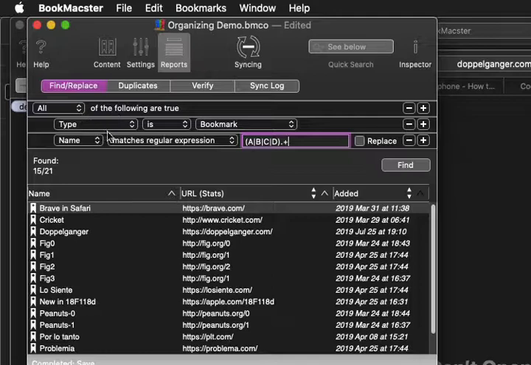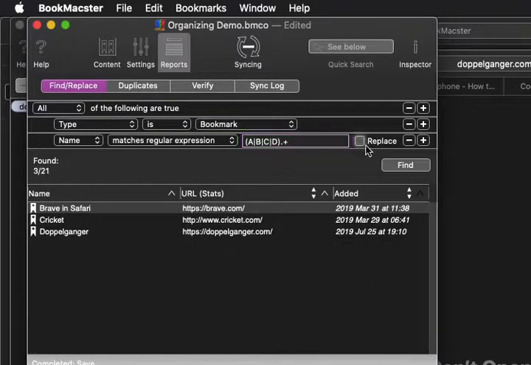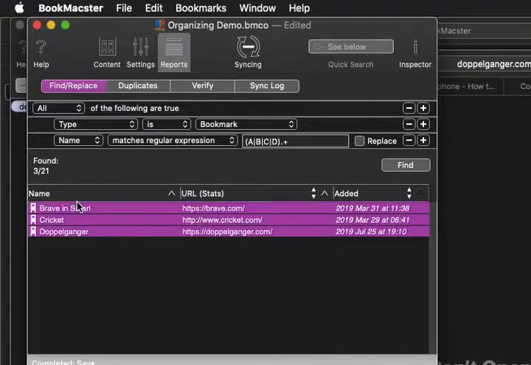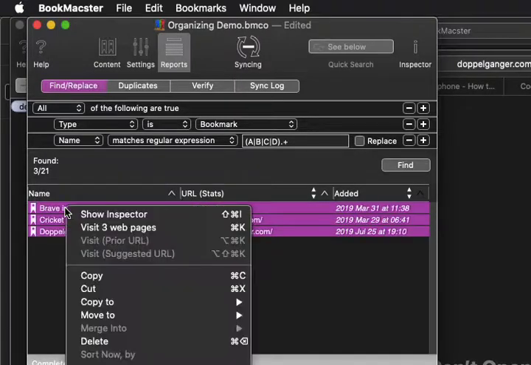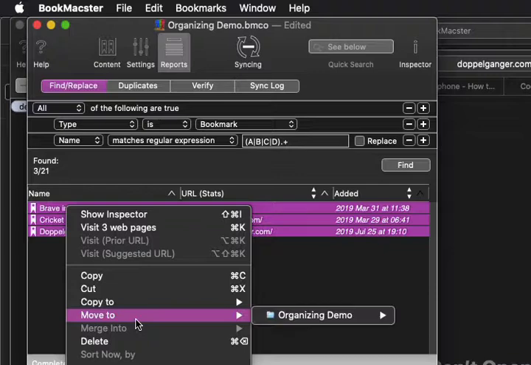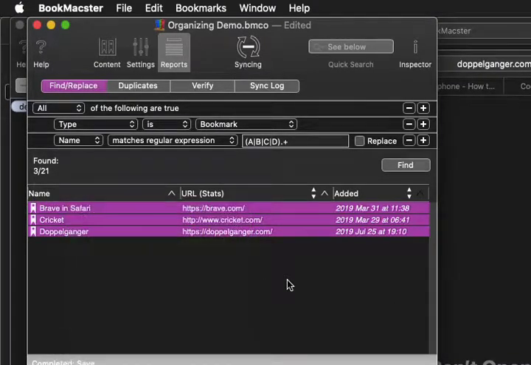So I'm going to get all the bookmarks whose name begins with A, B, C, or D. See, so I get these three, and then I could do it this way too. Move to. They're already there, but so there's lots of tricks you can use.